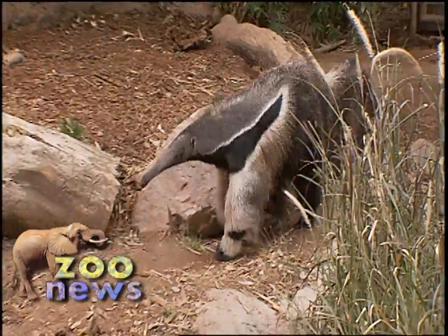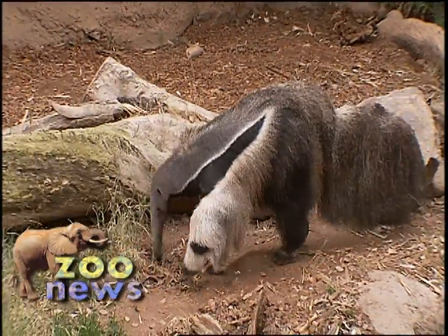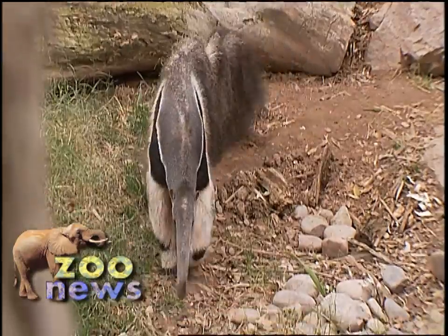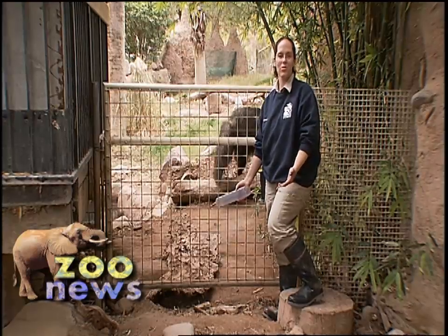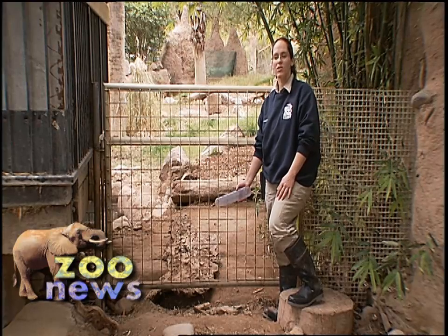Xander is one of our two new giant anteaters. He's the larger and darker one. So they have differences in coloration, but they also have differences in their head shape that let us tell them apart pretty quickly. Zoe arrived at Reed Park Zoo this past May, and she arrived from Fresno.